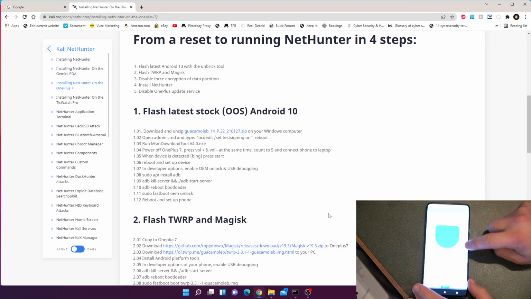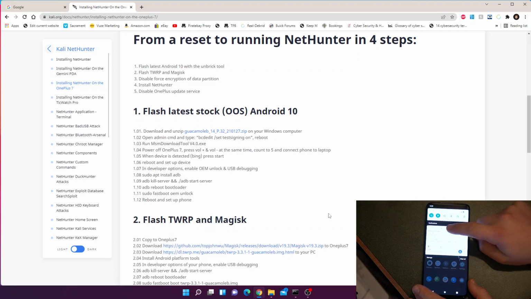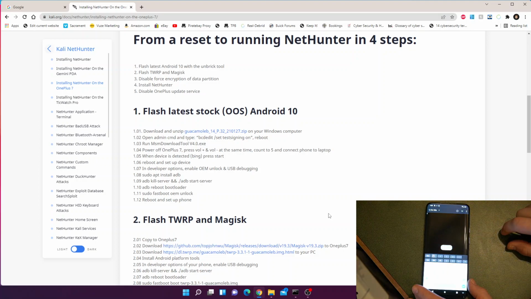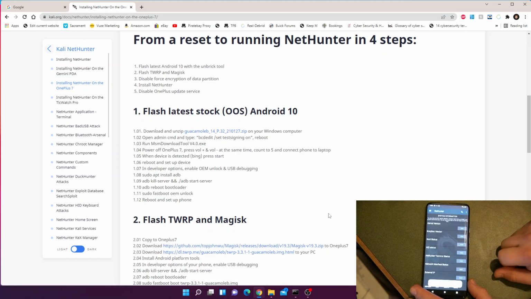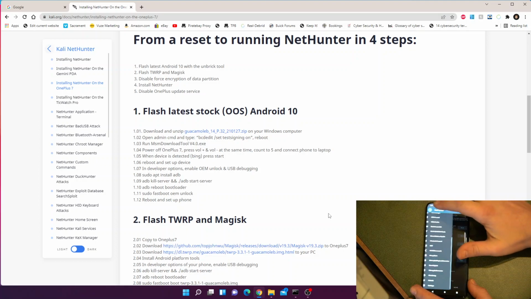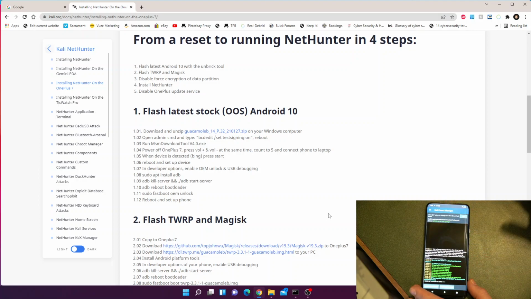There's our Nethunter startup information. Oops, there we go. All booted up, working. We can load up the terminal. Good to go. Here's Nethunter. Everything's booted. CH Root Manager. Yeah, everything's good.